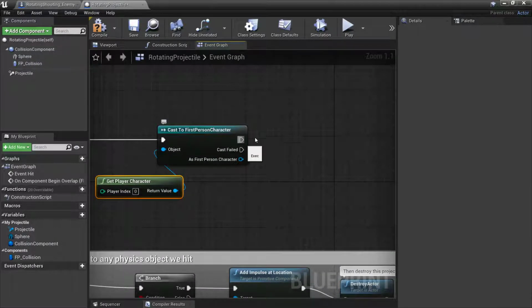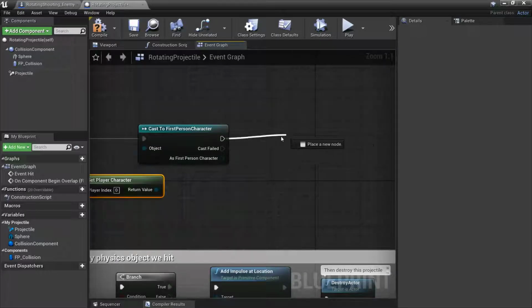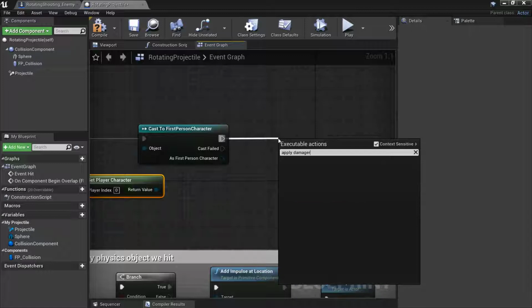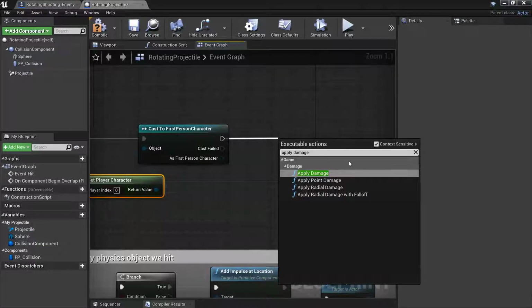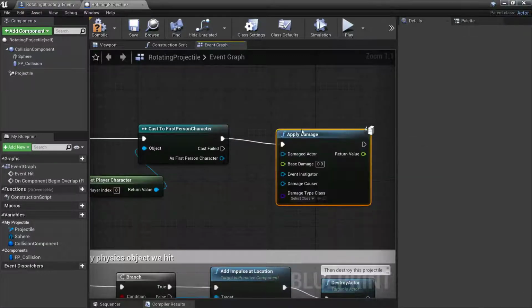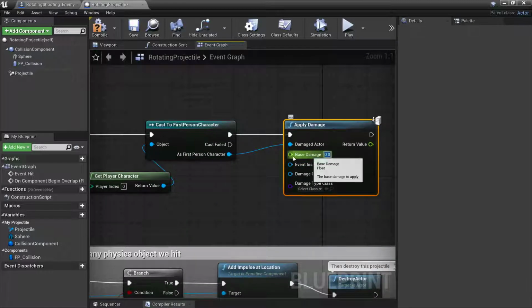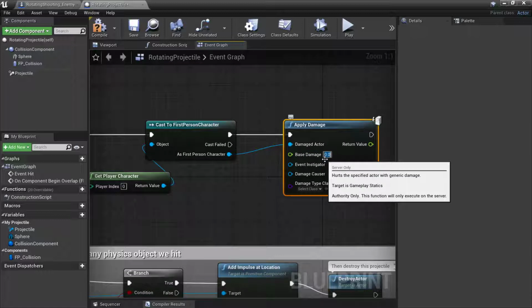From there, the next thing that we're going to do is we need to apply the damage. So we're going to click out of the execute and say apply damage. And from there, we're going to make the first person the object that's getting the damage applied to, and then the base damage is going to be, let's say this is a projectile. It's going to be shooting quite a bit of them at us, so we don't want to put a large number there because if we get only just a few shots, we would die quickly.